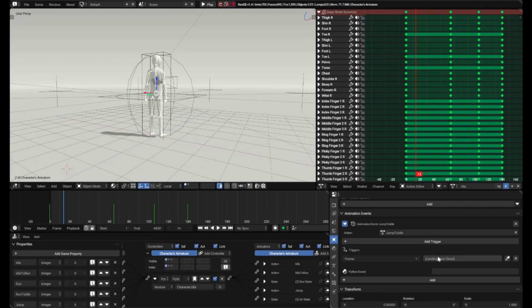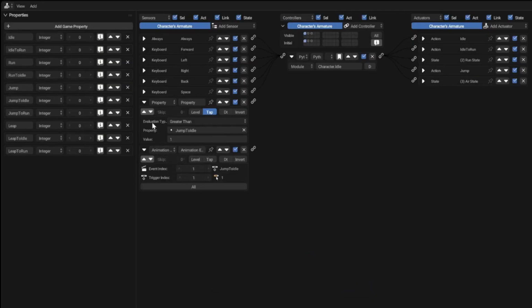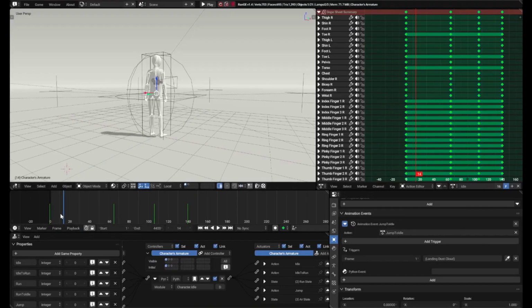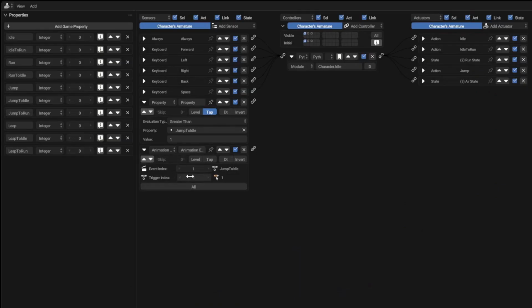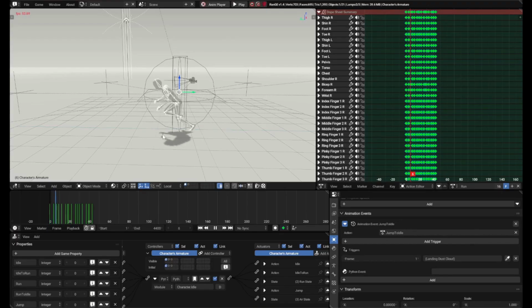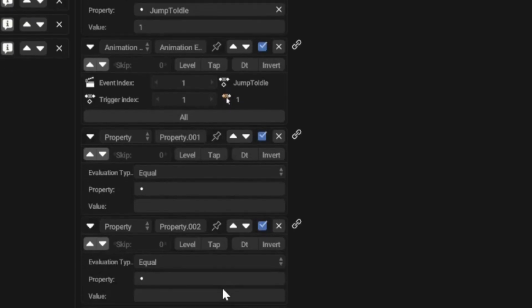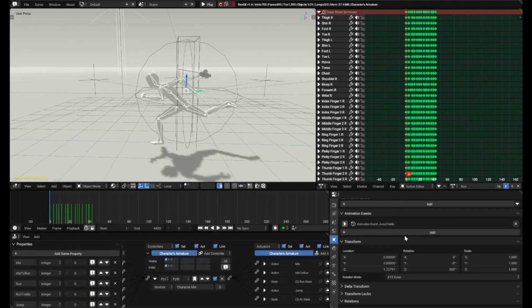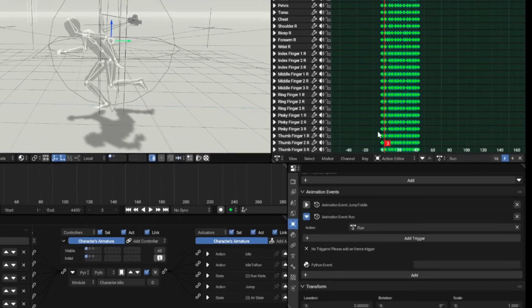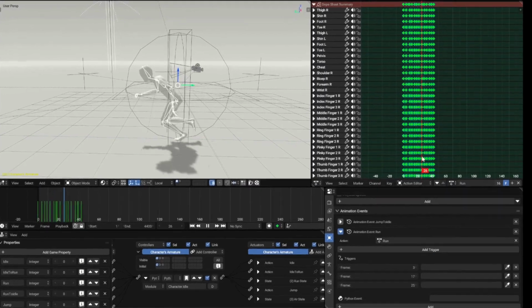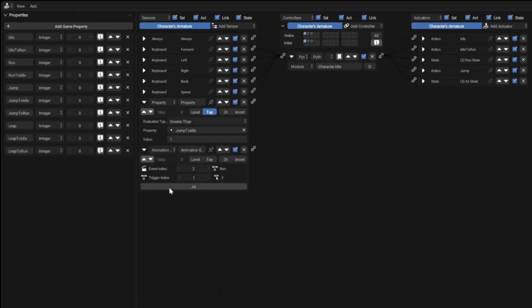And one of the reasons we may use animation event sensors over property sensors is if we have animations with multiple points where the same VFX is being spawned. Because if you take the run animation, for example, if you had VFX being spawned for every footstep, instead of having like 3-4 property sensors taking up a lot of space in the logic editor, you can instead add an animation event for the run animation. And for each frame where there's a footstep, you can add triggers. And then what you can do with these triggers is select the all button, which will have all the triggers activate the sensor. And for this, you can have true triggering turned on.